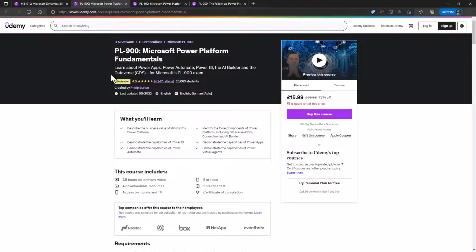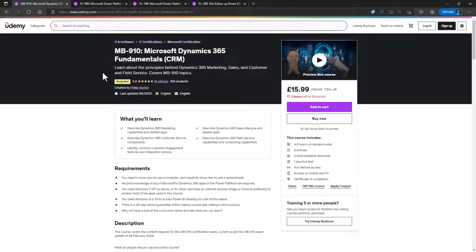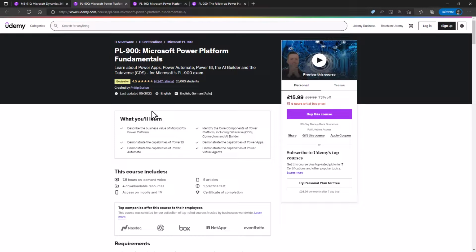So the PL900 Microsoft Power Platform Fundamentals is at the same level as the Microsoft Dynamics 365 Fundamentals, in which it takes you through the entirety of the Power Platform, albeit that the recent changes have dropped portals, and so you can have a look at an overview of Power BI, Power Automate, Power Apps, not just the model-driven apps, but Canvas apps as well, and Power Virtual Agents, as well as the AI Builder.